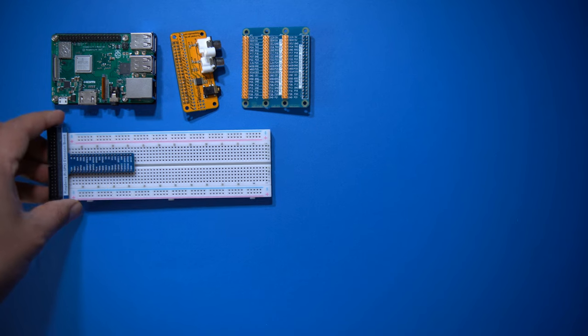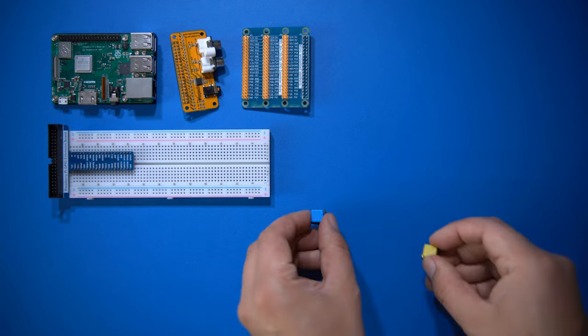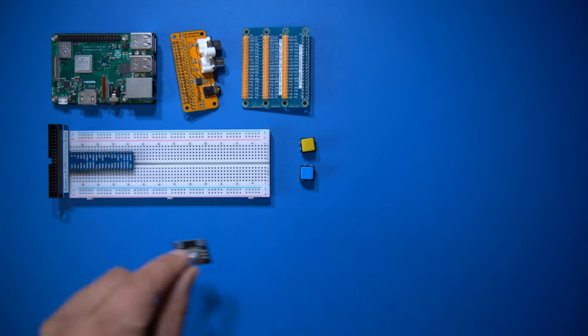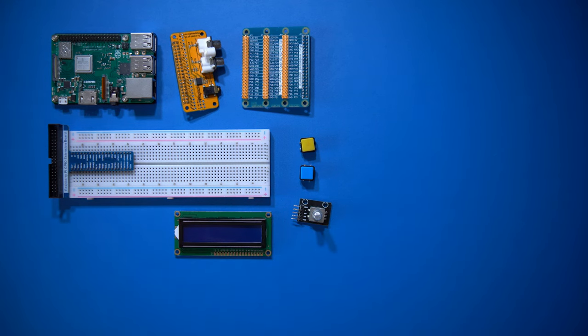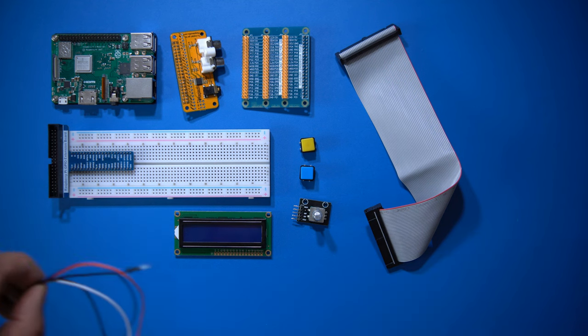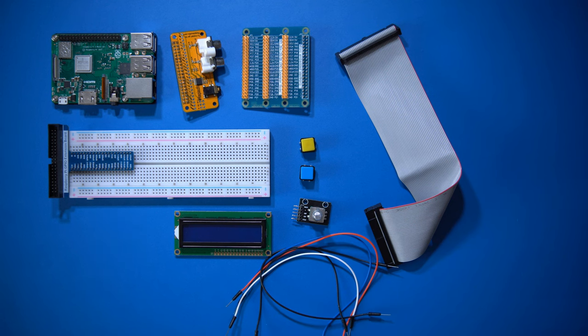As always, I'll use this breadboard for setting up the circuit, as I don't want to solder my components permanently. Here are two micro switch buttons the MT32 emulator uses for switching modes. This is a KY40 rotary encoder, which is used for adjusting the volume. Here's an LCD used for showing patch names and more. This is an LCD with an I2C interface, 20 columns and 4 rows. Here's a ribbon cable for connecting the breadboard to the Pi, and we also need some cables for wiring up our components to the GPIO port. And finally, you'll need an SD card to store the synthesizer software on.